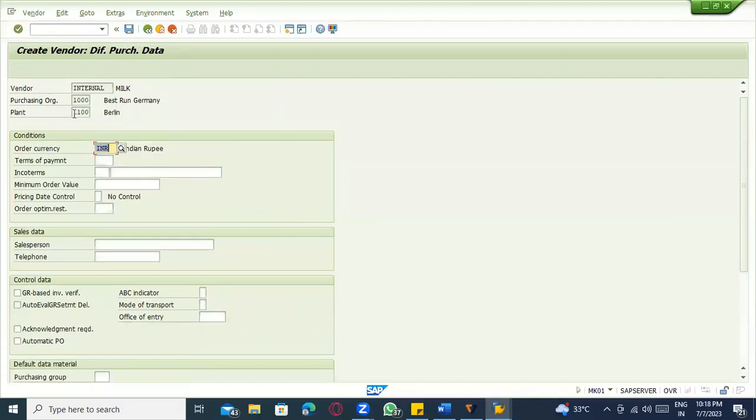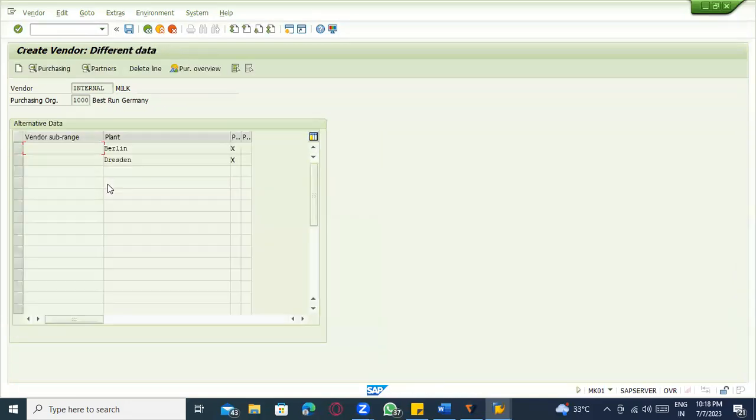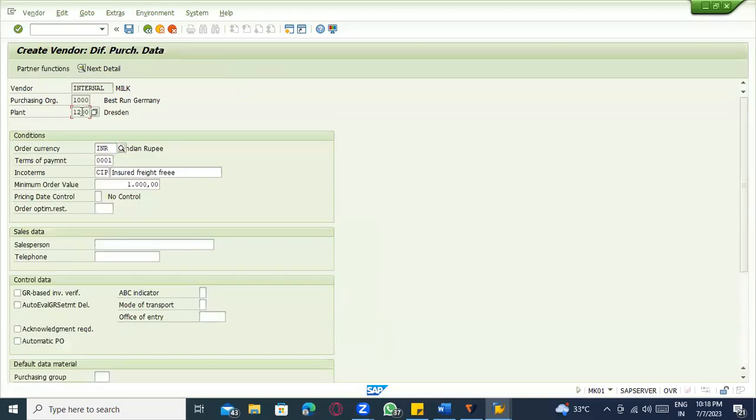For plant 1100, I put my payment terms as 001 and a minimum order value of 10,000. If I go to the second plant, 1200, I put 002 and CFR, meaning cost and freight.